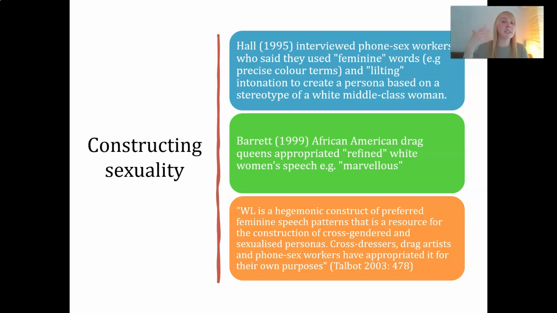That what they were doing was appropriating these refined white women's speech, using terms like marvelous or darling or sweetie, having this very crisp RP, received pronunciation, accent, to perform being female in that particular context when they were doing drag, and that when they were not in drag, they actually spoke in a completely different way that typically had more of those indexed features of masculine speech. So really pointing to this idea that gender is something that we can perform, and that one of the ways in which we can perform it is through our language use.